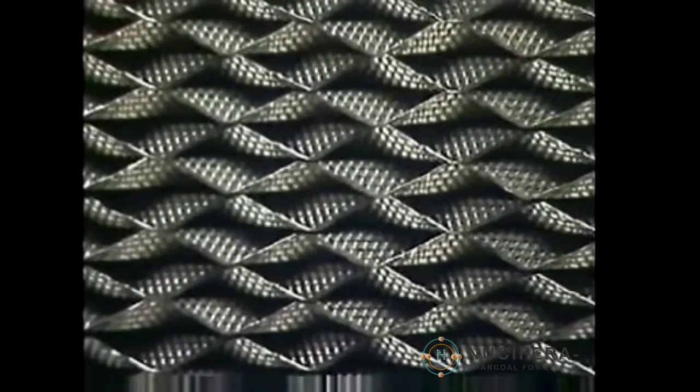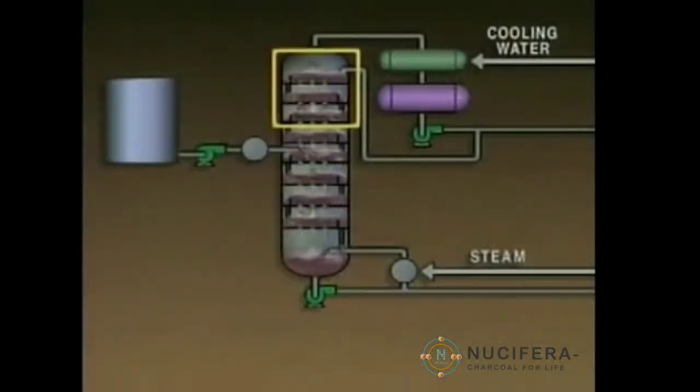The packing grid provides a great deal of surface contact. The temperature at the top of the tower should be at or slightly above the boiling temperature of the desired overhead product at the operating pressure of the tower. If the temperature at the top of the tower is higher than it should be, more of the heavier components will vaporize and become part of the overhead product, instead of flowing down the tower as a liquid.